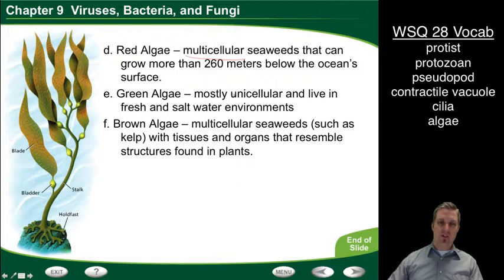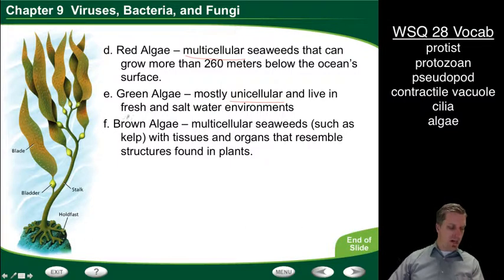You have green algae. Green algae is mostly unicellular and typically lives in fresh and saltwater environments. Why they're called green algae, of course, is because they have green pigmentation. You can also find green algae on land, so they're not always in water environments. You can find them growing on bark and things like that, if you've seen green algae like that. Green algae is kind of one of those strange ones where some people actually classify them as plants and not as protists. So it is kind of interesting.